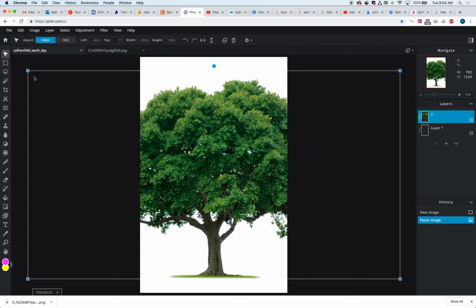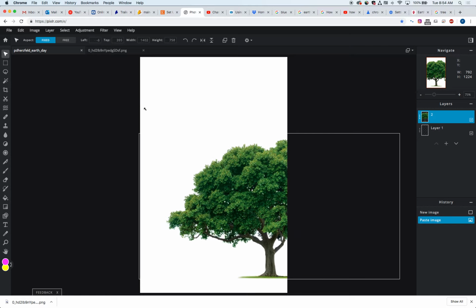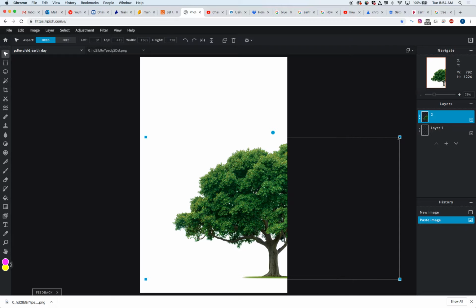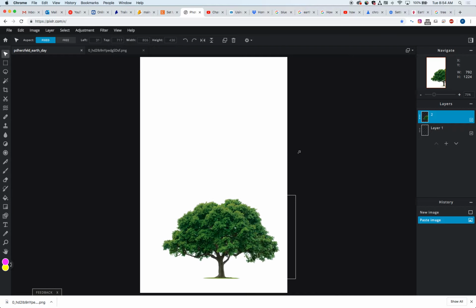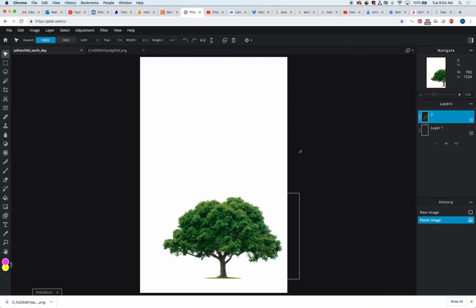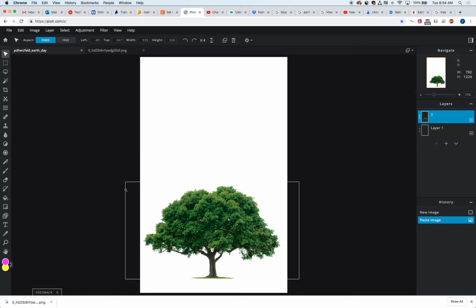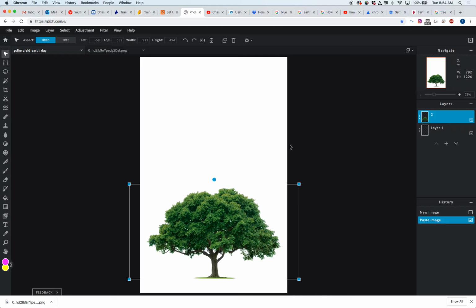And you can see it's too big. So I'll change that. And you can see that the transparent quality is coming through. So I can pull this out a little bit more. I don't want to get too close to the edges, but all right.